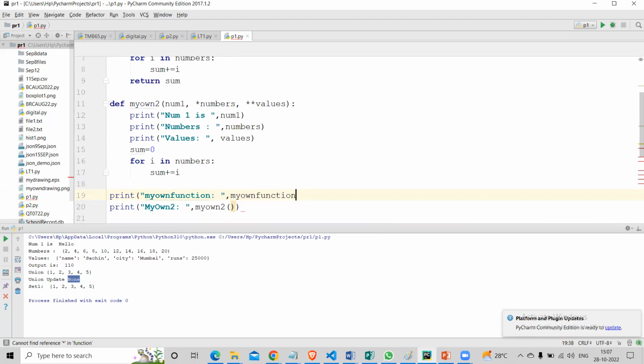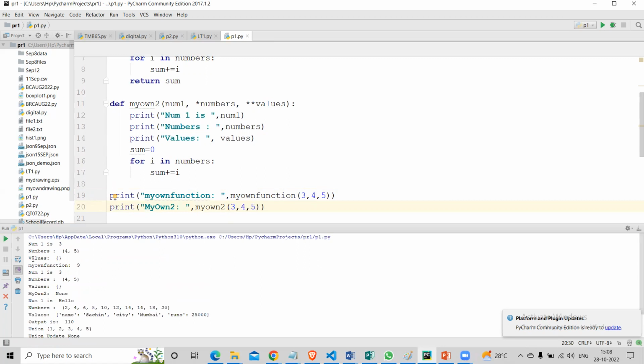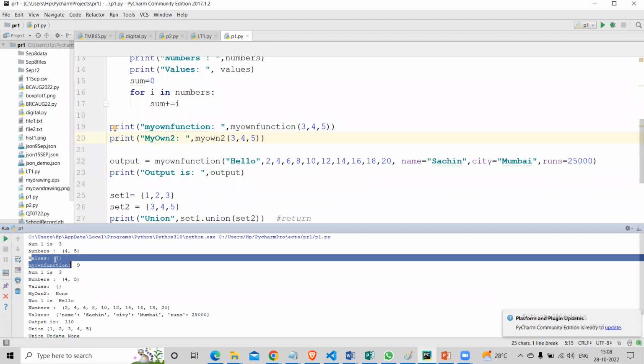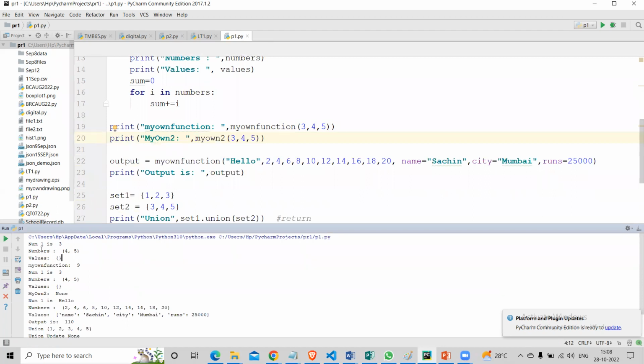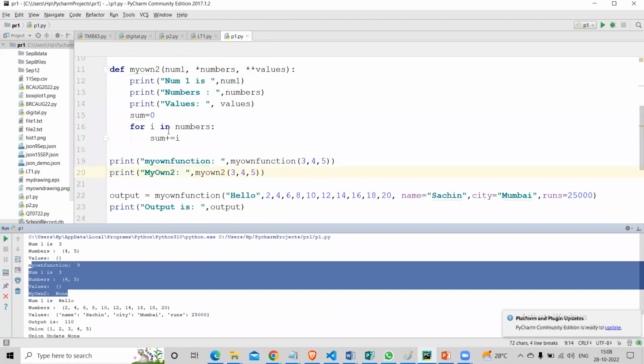So let's say I pass here 3, 4, 5, and here also 3, 4, 5. Now see, my own function gives 9, and my own 2 is none, because my own 2 does not return anything.